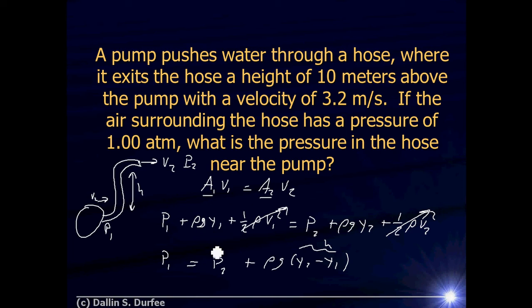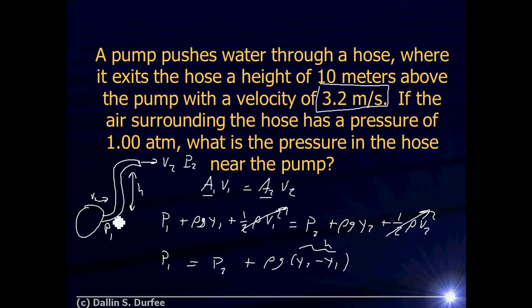It looks like we've got the right answer, despite the fact that it doesn't depend on this velocity that we were given, all right? It turns out this is correct. Your answer shouldn't depend on that velocity. Shouldn't it take more pressure to make the water flow up the hill faster? Well, no, it doesn't, all right? And Bernoulli's equation is right. The pump does have to work harder, though, right? The pump has to work harder because if I want the water flowing out with some kinetic energy, it has to go in with some kinetic energy. So the pump works harder to make the fluid flow faster, but it's not because it's increasing the pressure down here.